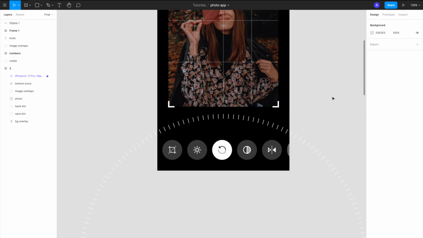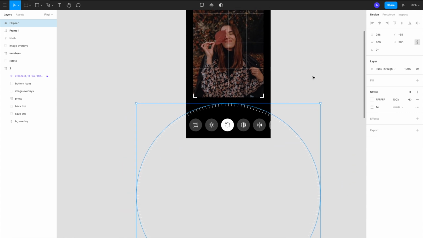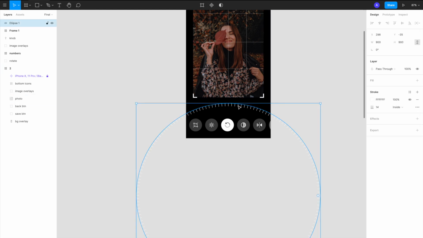So it creates this gorgeous looking dial without doing much of the work. Otherwise, to do this you need Illustrator, where you need to put all these lines on a path, but here you can just simply do this by this trick, and this is how it will look. Okay, now if you see it's outside of the artboard, so what we'll do is we'll just drag it in.